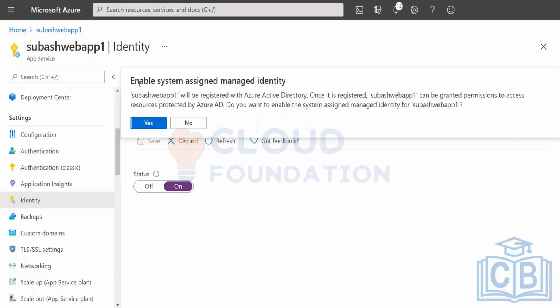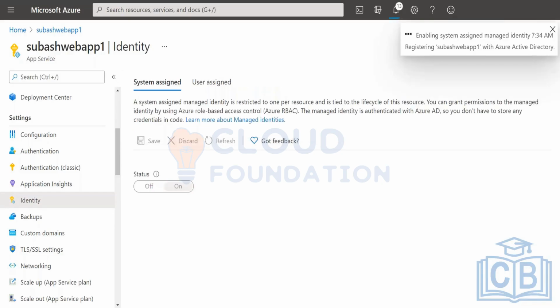It says enabling system assigned managed identity. This will be done behind the scene. It is all managed by Microsoft on its own. We are not doing any of these things.